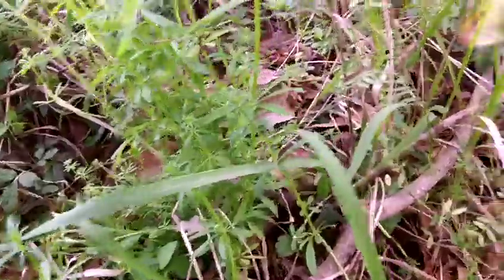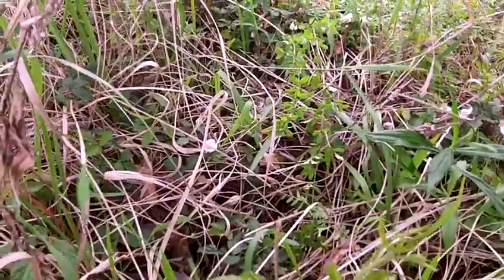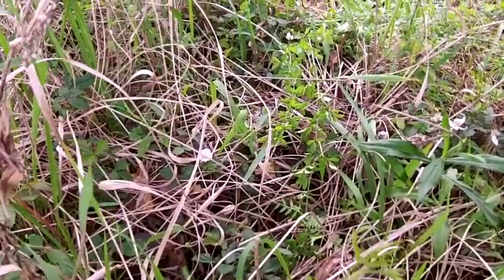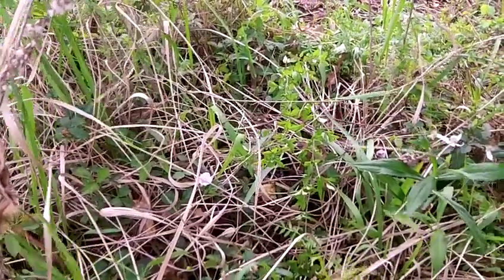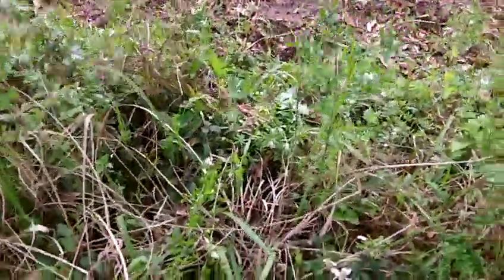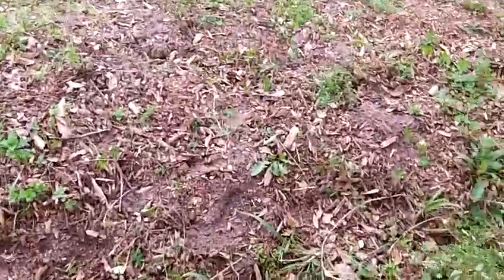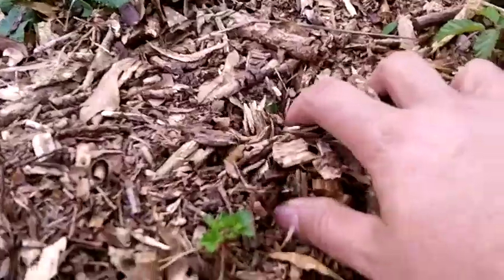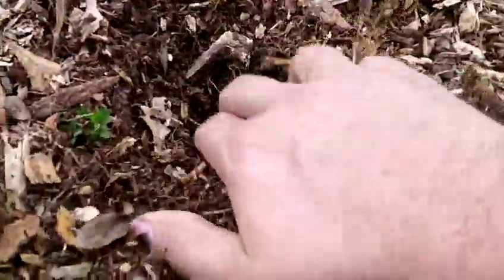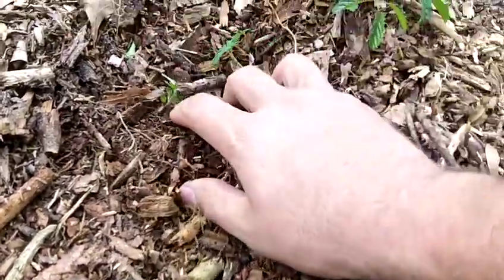I like frogs. They're so Zen and they're not fearful. I think it's a blessing. People say if you've got all these earthworms in your garden, you've got fertile soil — and that's when you're using the bacterial composting, organic compost, or manure kind of approach. If you're using the wood chip approach, you're not looking for earthworms per se, although there are some. You're looking for frogs.